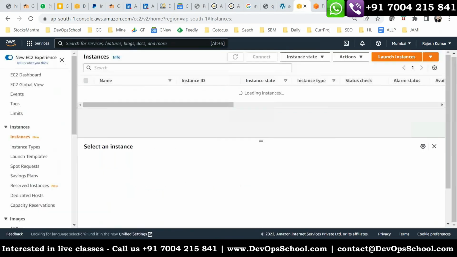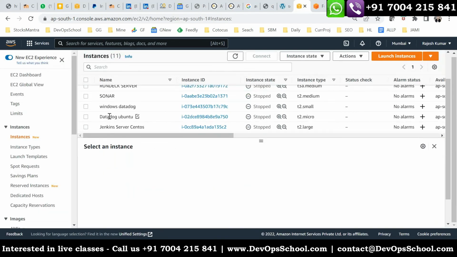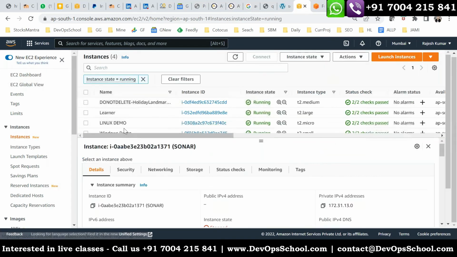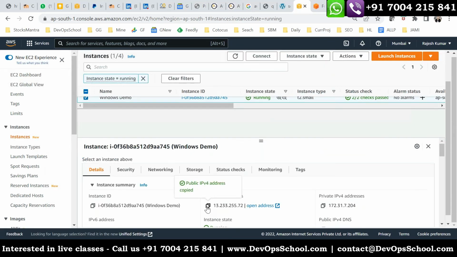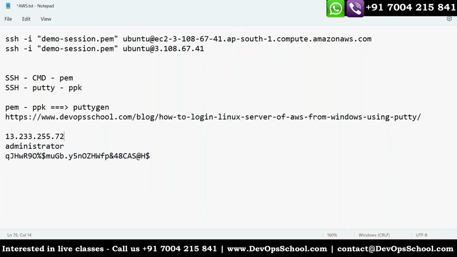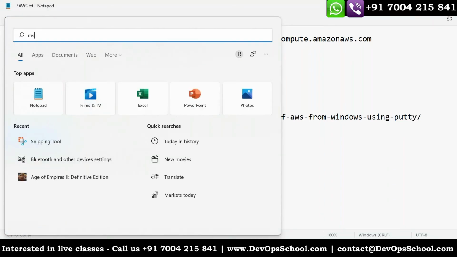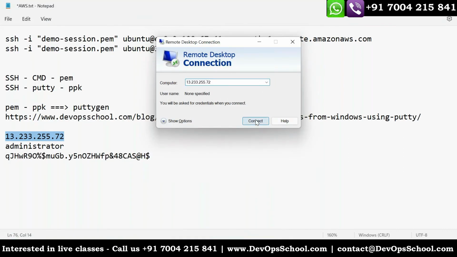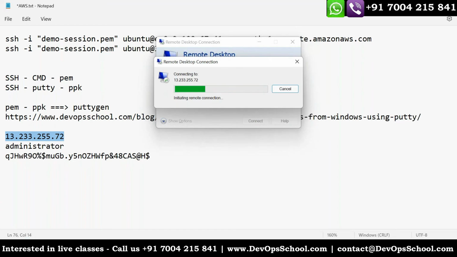Now what do we do in this case? So I got the password for Windows. Again, I'm making the same mistake. So click on this, get a public IP address. You can use a private IP address if you are in that network, but I'm not. I'm somewhere in Bangalore. So what to do? Here, MSTSC, which is remote desktop connection, give the IP address or DNS and see that. Now, if you see that here, I'm not able to access it.